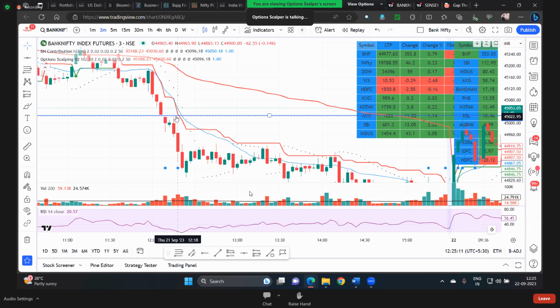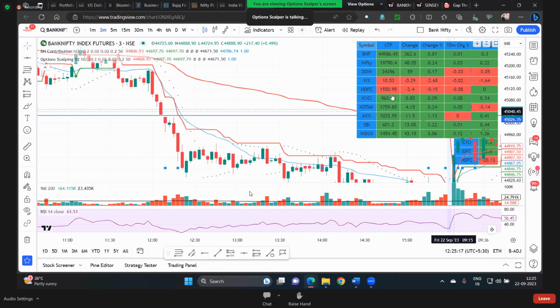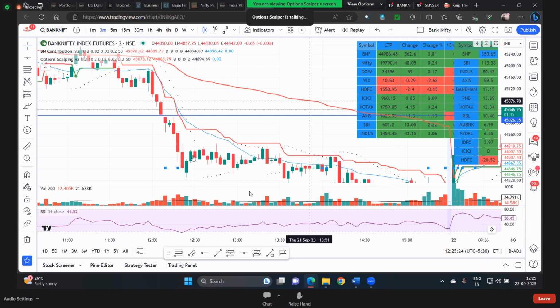What we immediately do is to make the index move higher. We will try to make the index movers like HDFC Bank or Reliance push the index higher so that the market goes higher, your order gets filled and then comes back. That was the attempt which would have been done here.